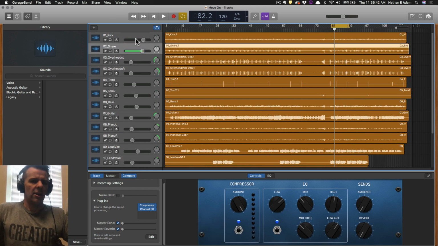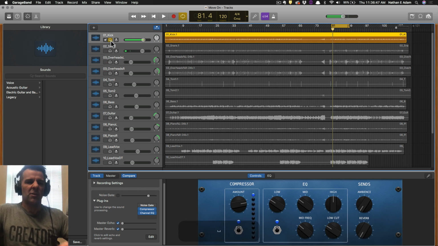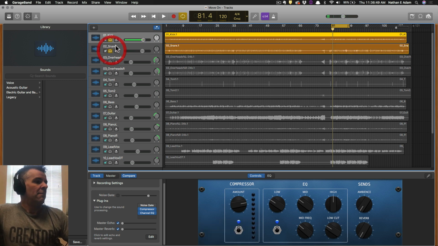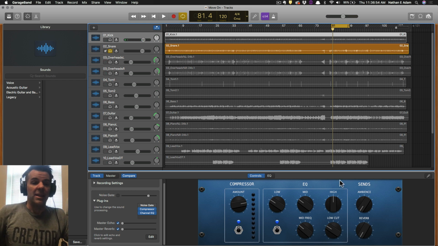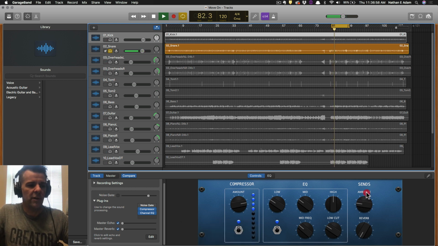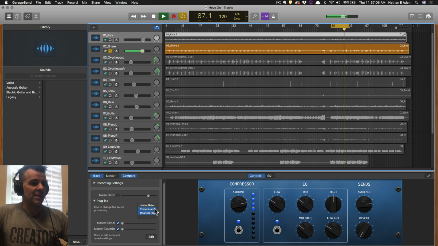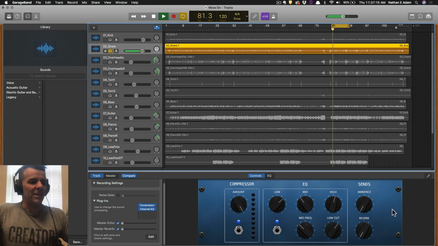I like to start with my snare drum. Usually in the case of the kick, in modern music, we're not going to add a whole lot of ambience to that. But the snare drum, we could go in and use the sends and returns to add that reverb in. Let's see what it sounds like. So if I were to increase this ambience, well, you notice one thing right now, a simple mistake. I still have the kick drum selected. So I'm sitting here turning up the ambience on a track that I'm not even listening to. It's easy to do. I'm going to pull that down and click on my snare drum.